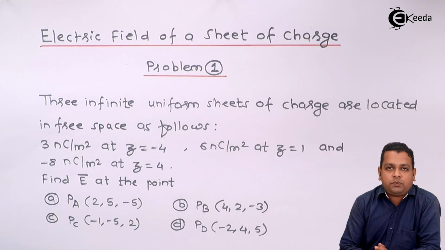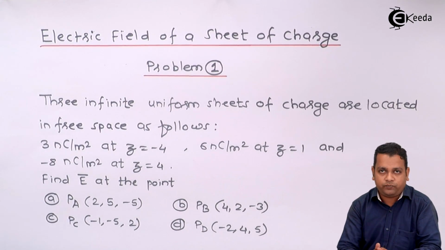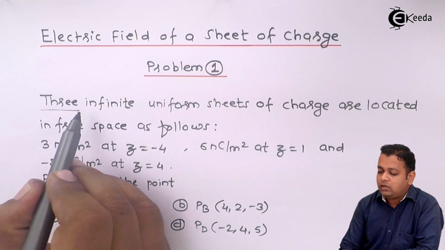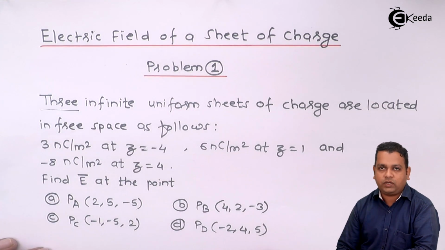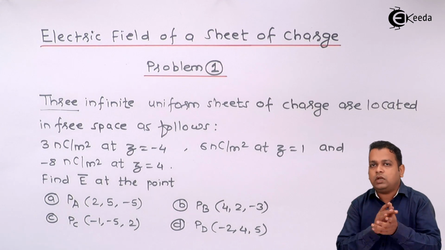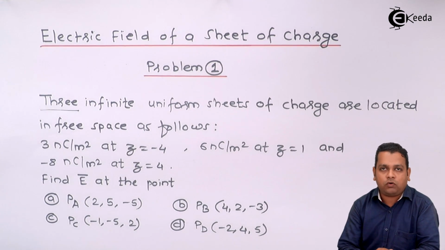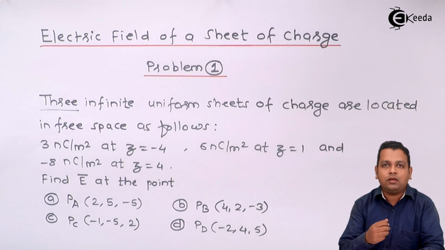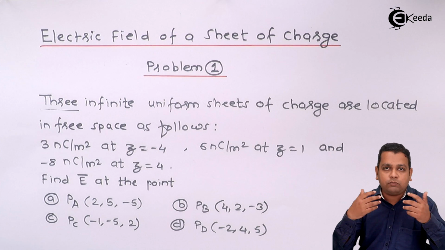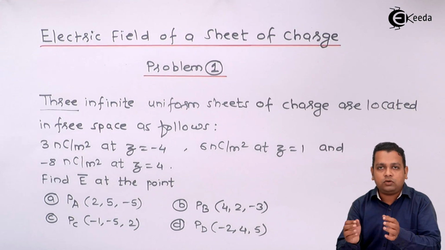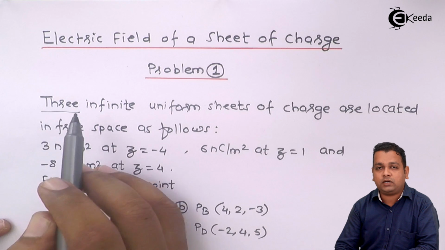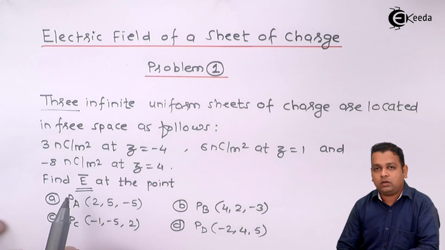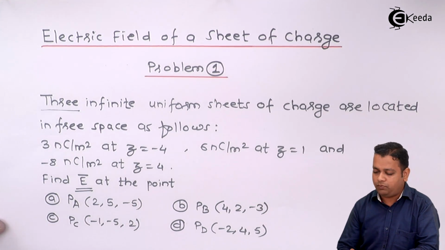Now to read the problem statement, what information are we supposed to get? Directly it is stated that there are three infinite uniform sheets of charge. In the previous video, we derived a formula, and we will be using that particular formula to get the electric field intensity. But here the sources of electric field are three. That is why there will be three different electric fields existing in the surroundings. Because of three electric fields, we have to make a summation to determine the net or final electric field intensity at the field point.